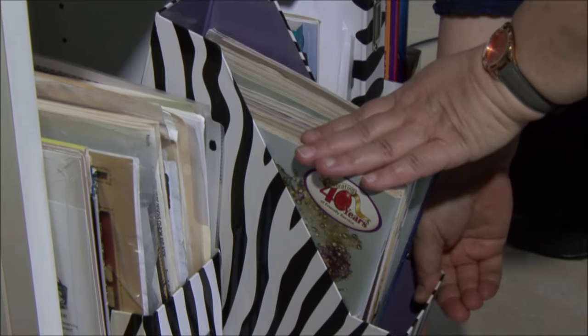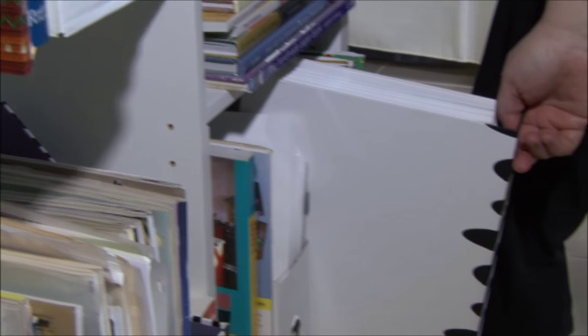The fourth category is reference materials. Every artist has a million pieces of paper related to their art — books, magazines, class notes, cutouts from magazines, little scraps of paper, scribbled notes from class. All of those tend to end up all over the studio, so you want to corral all those materials in one place so you can find them. You only need one or two books at a time on the table; the rest can be in your reference library, which doesn't have to be right where you are — it can be in a bookshelf anywhere in the house. Use magazine holders for magazines and binders for loose materials and class notes. The goal is that all books and support materials end up in the same place.